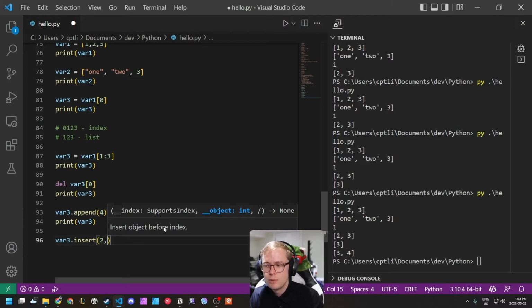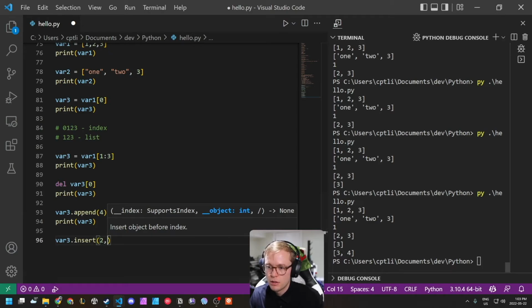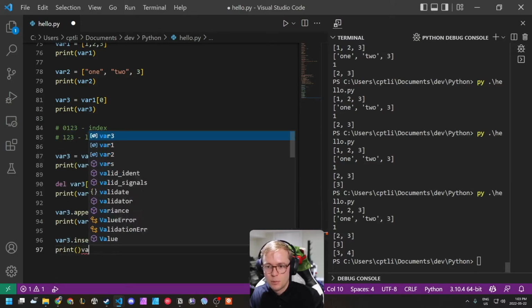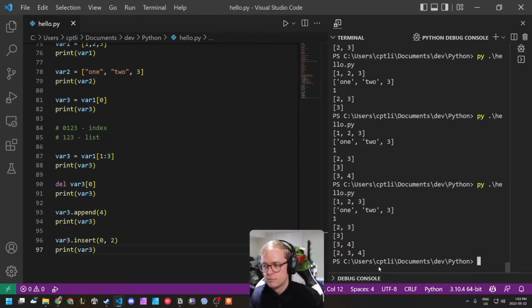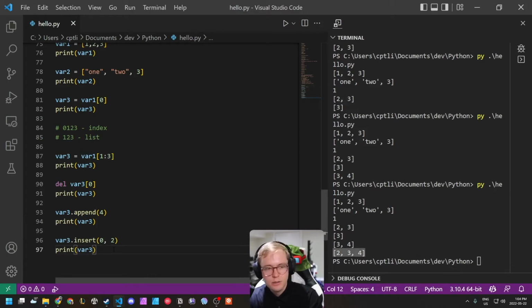So we want to add the 2 before our 3, and the 3 is at the start of the list. So the index we want to add it to is going to be 0, and we want to add a 2. Now, we're going to print our var3 again, and go. Boom. Perfect. We now have our 2, 3, 4, and we're all set.